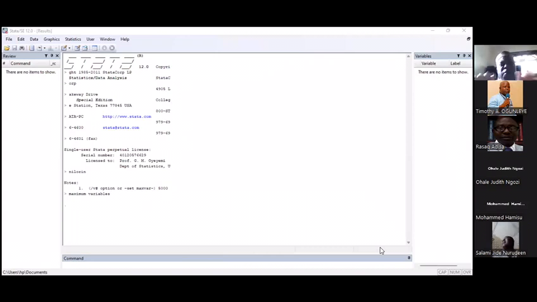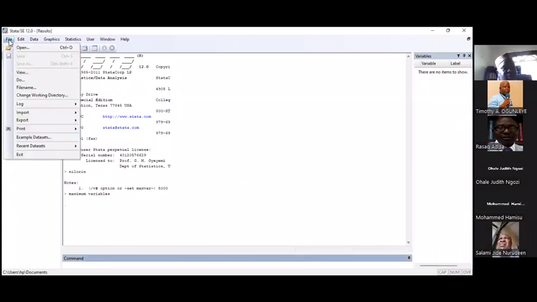Then on the top of the window, you are going to see what we are all used to on some of the windows, that is either Microsoft Windows or Microsoft Excel. These are peculiar to them. We have file, we have edit, data, graphics, and so on. So these are useful if you want to be interacting with Stata through what we call the point and click method. That is, you just point to a particular task like this file.